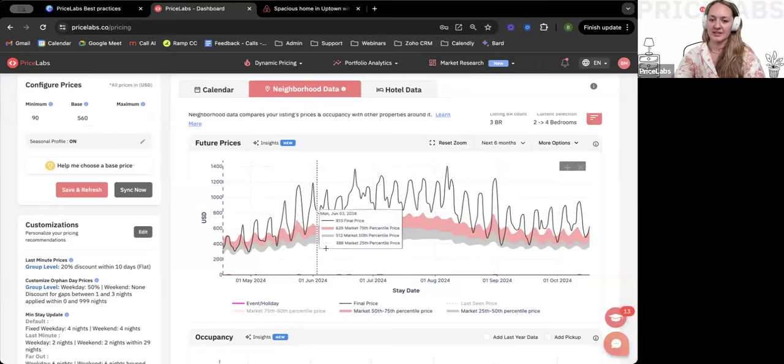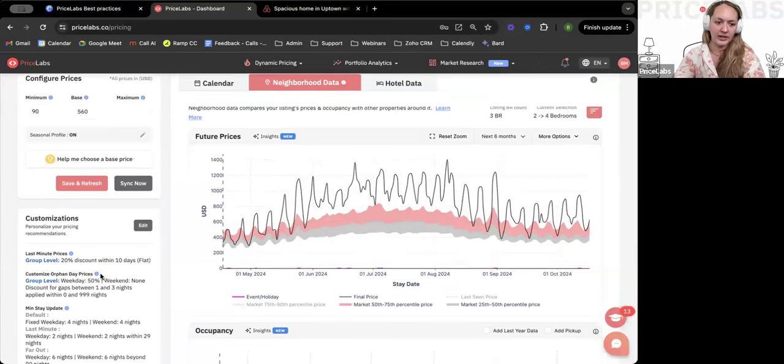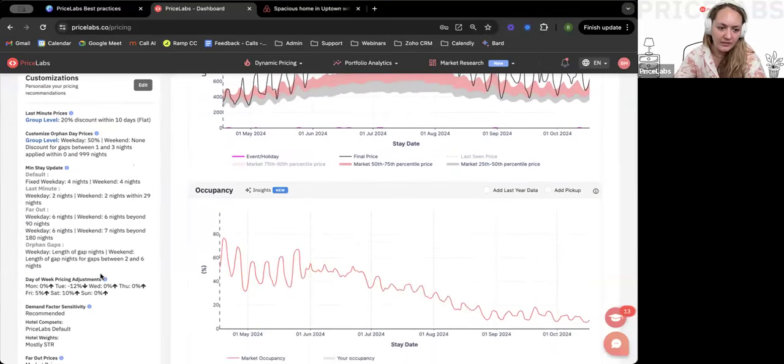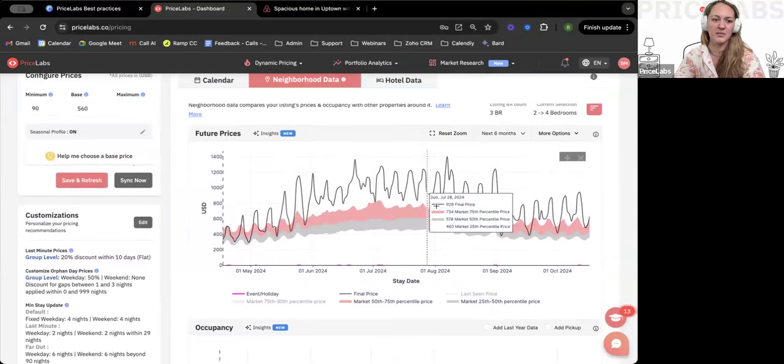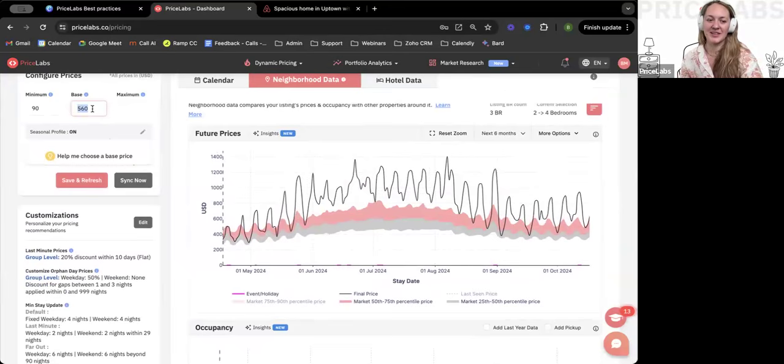Now, how do we remedy this? Looking at this, my prices are a little bit crazy. I do have some crazy settings in here, so it looks a little more spiky than I'd even like, spiky being a technical term. But dropping your base price a little bit, and this goes back to those foundations that we're talking about, right? Dropping my base price a little bit.